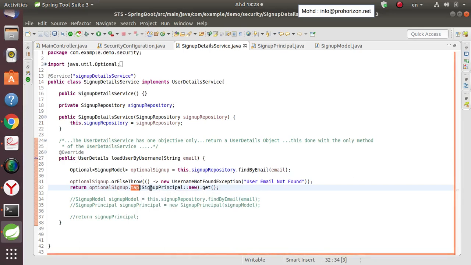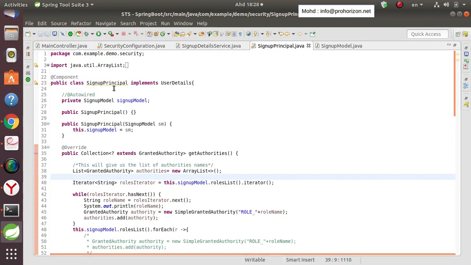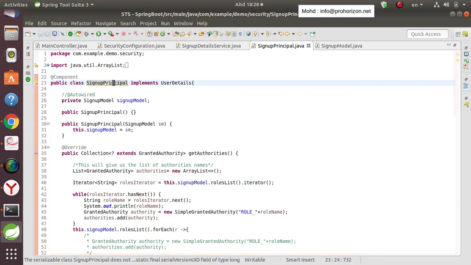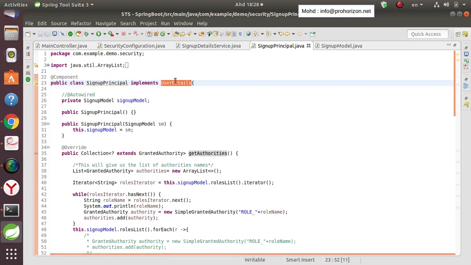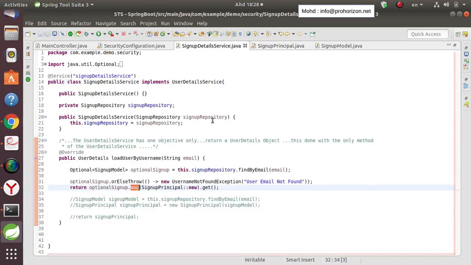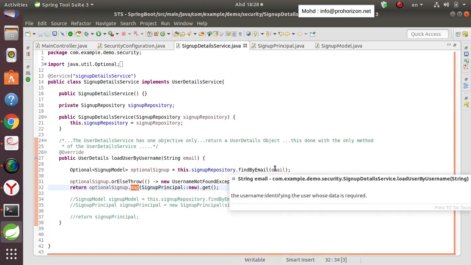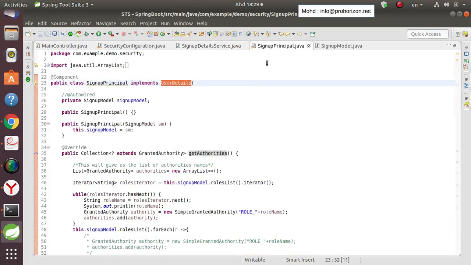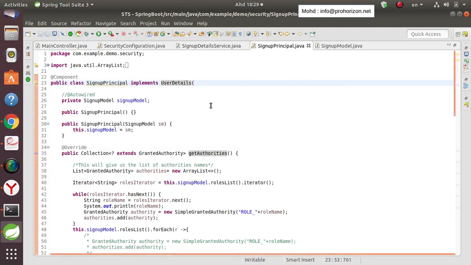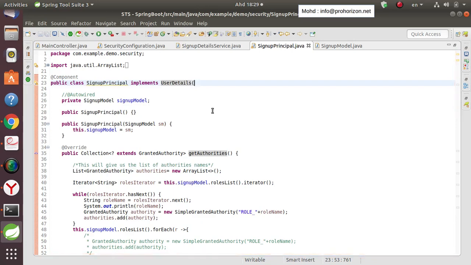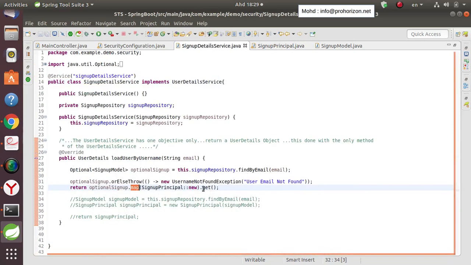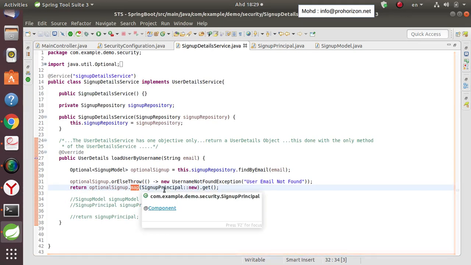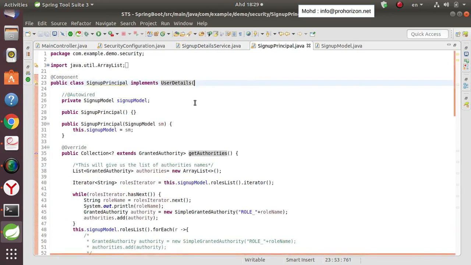Now let's move to this class, which is the sign-up principal. As we remember, the principal is a user that is currently interacting with the web application. So we need to retrieve this principal user data. We implement the UserDetails. Remember, this interface has already been assigned the data that we retrieved from the database using the UserDetailsService. So there is now principal data which we need to deal with. We need to map it, and handle this data that we have collected from here and assigned to the sign-up principal object, to the user details, gracefully.